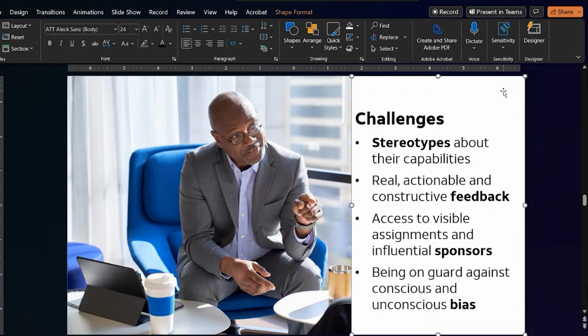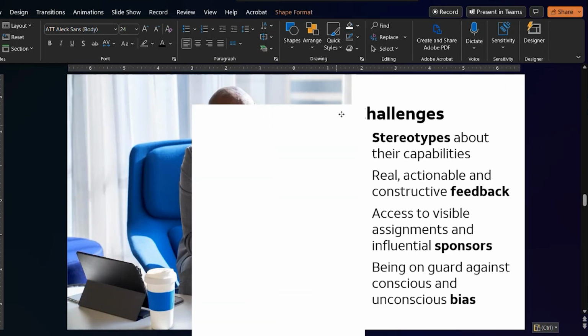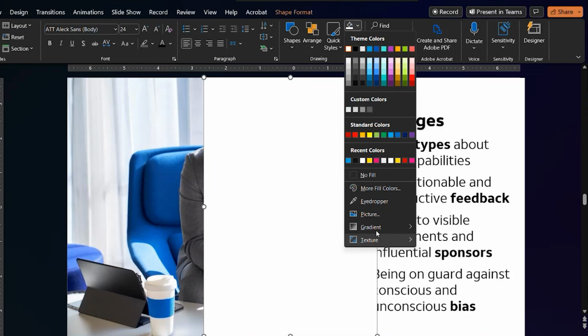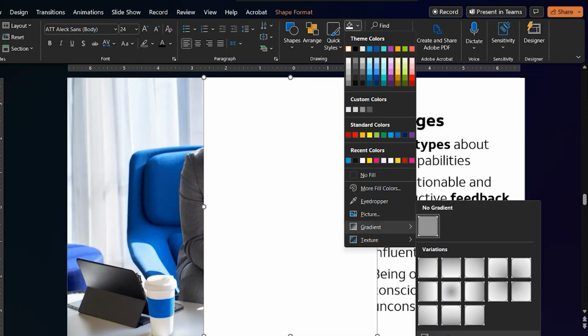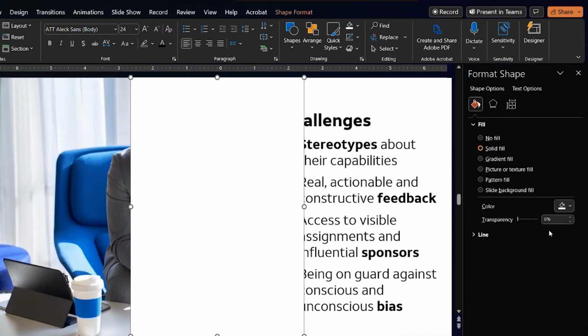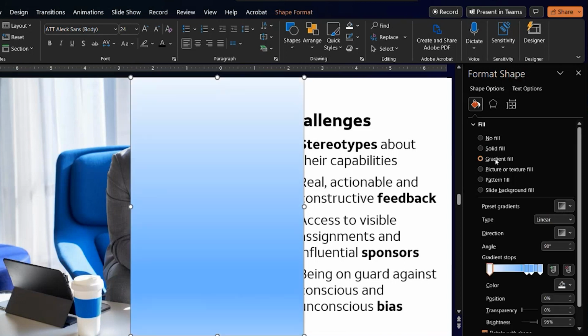Now another trick. I'm going to copy: Control C to copy, Control V to paste. Make a copy of that one. Instead of a solid fill, I'm going to use a gradient fill on it. I'm going to go down to more gradients, which gives me more gradient options at the bottom. These are little stops. It might be hard to see, but when I move this middle one, it moves this bar in the middle of it.